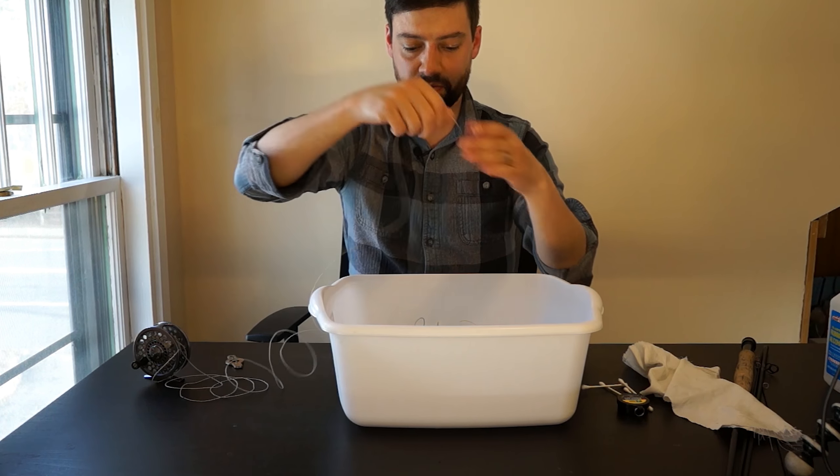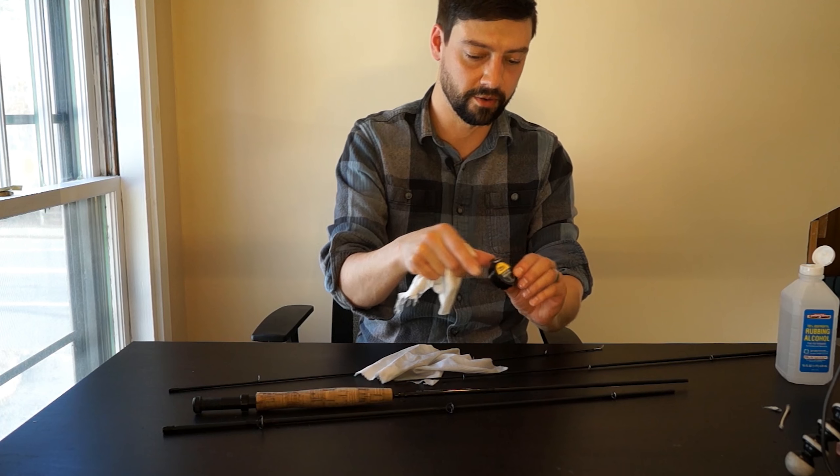You want to leave that in large loops in the bucket. You also want to inspect the first 40 feet of the line — that's where all the mass is, and that's the part that matters the most for casting. Check that section for cracks. I would feel a couple of ticks if there were cracks while reeling it in. My line wasn't super dirty — not really that much dirt on there at all, which is good.